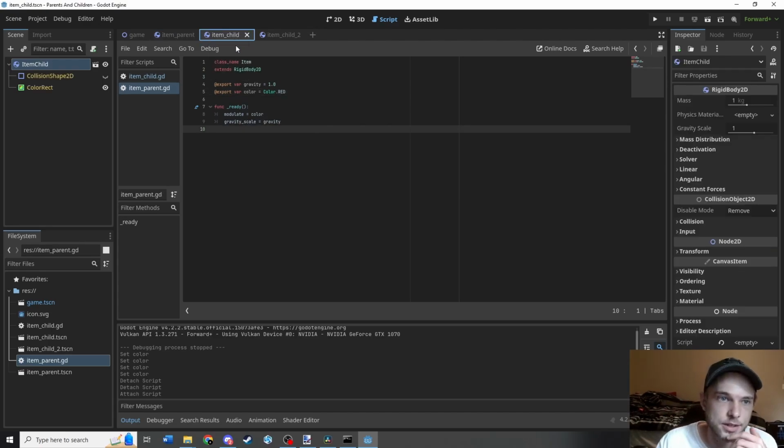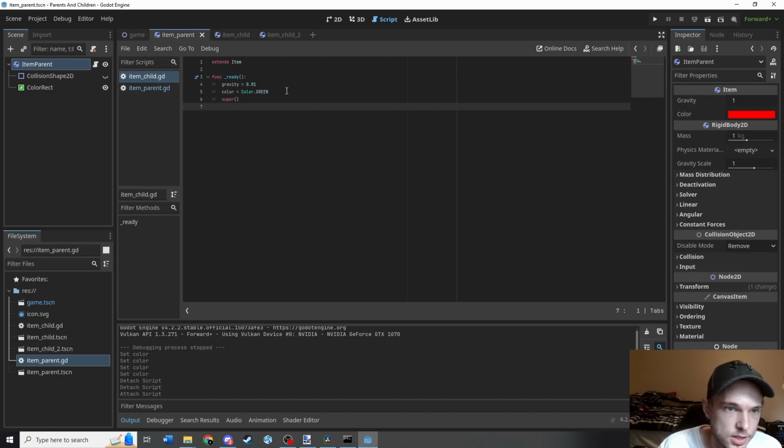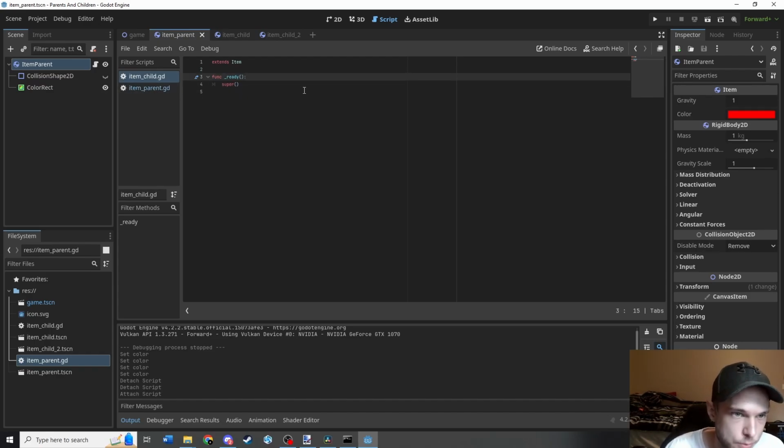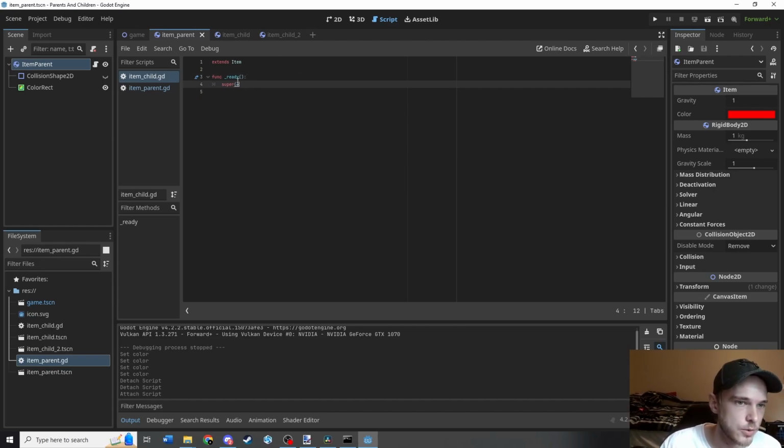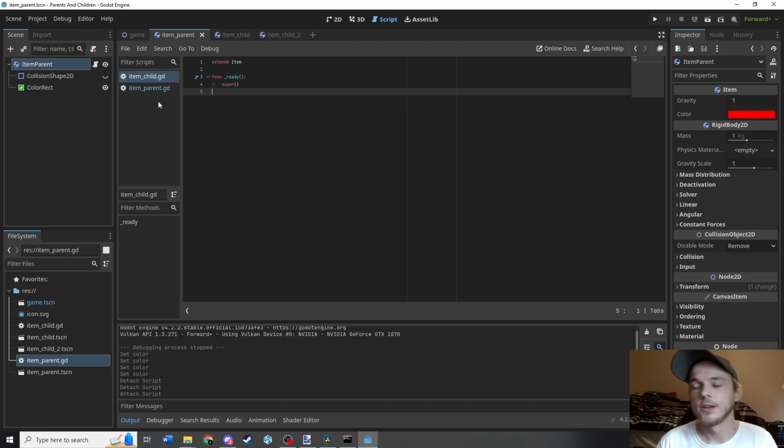And then the last thing is, instead of hard coding these variables, we will just have the ready function ready to be overwritten, but right now it's not going to really be overwritten because it's going to call the super function instead.